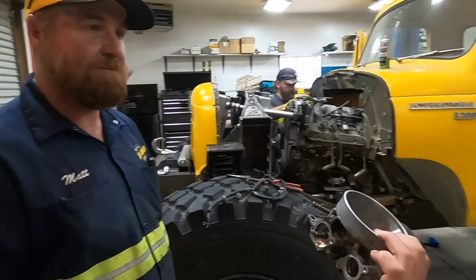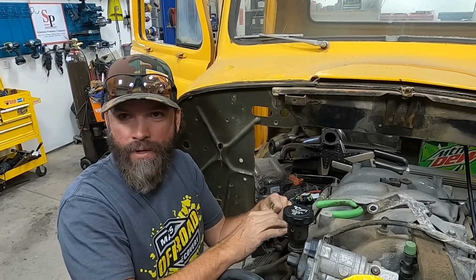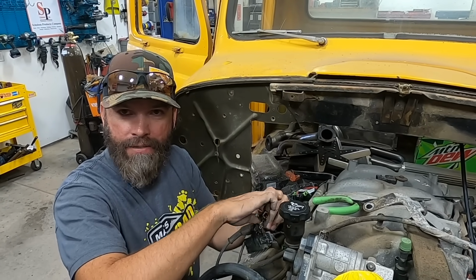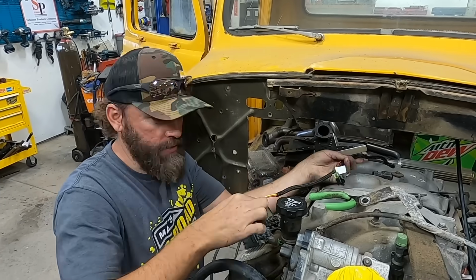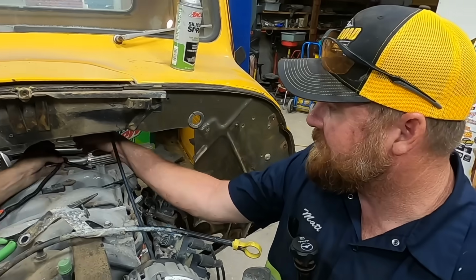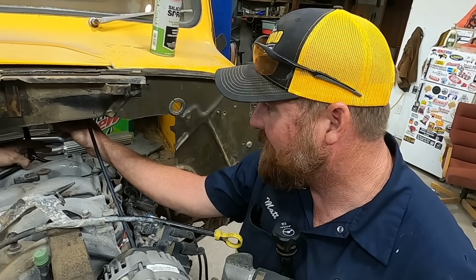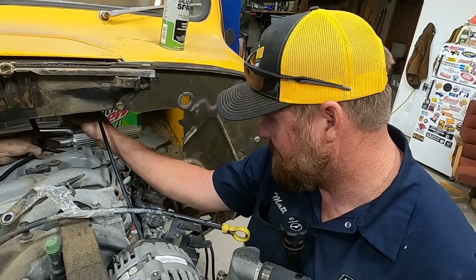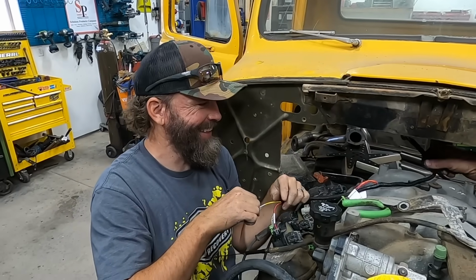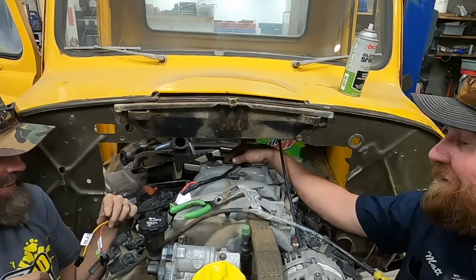Bada bing, bada bang. Well, you see, this is for a regular LS motor, and this is a little bit bigger. I guess they basically work the same with the same components, but this wire we got is a little bit short. I've heard that the cam sensor and the crank sensor had to be modified, but I didn't hear anything about the injector harness. We can just run it like that. We just got to get it running. We can fix it later.